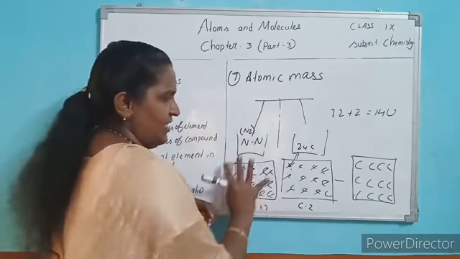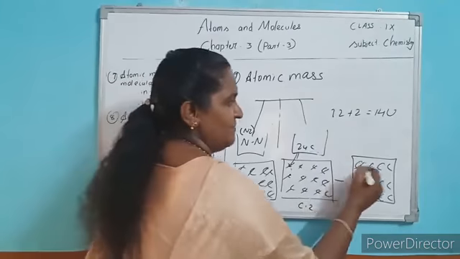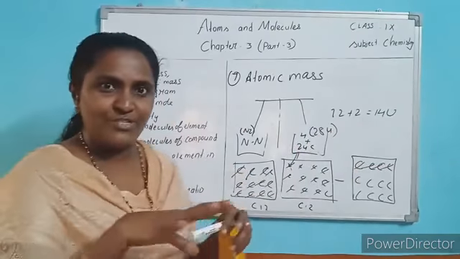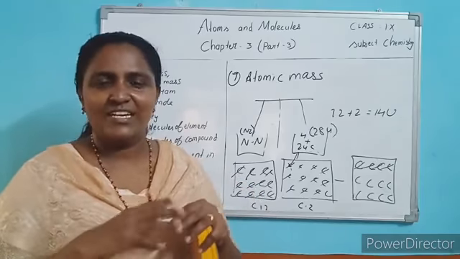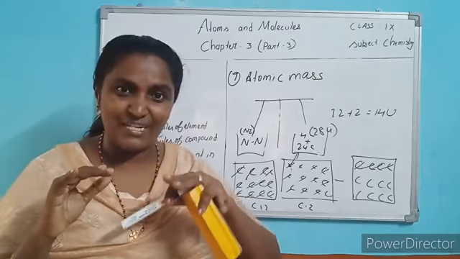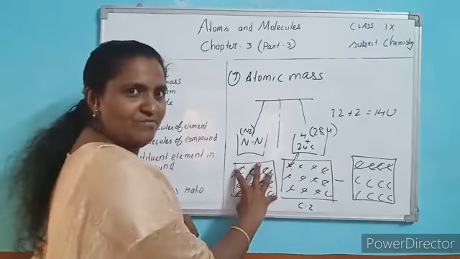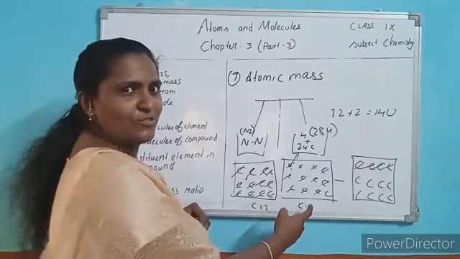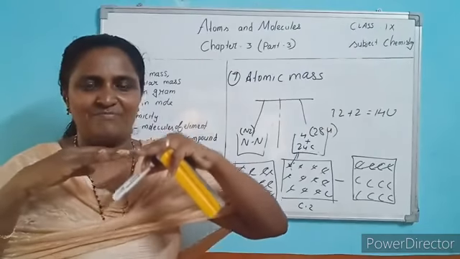Here all the 12 units I put, here all the 12 units I put, and from the third carbon I am going to put 4 more units. 12 plus 12 plus 4, how much is it? 28. After putting these 28 units, the nitrogen molecule gets equilibrium. It attains its equilibrium state. So what is the weight of this N2 molecule? That is 28 U. All the 12 here, all the 12 here, and only 4 parts here. So 12 plus 12 is 24, plus 4 is 28. Then the nitrogen molecule becomes equilibrium.